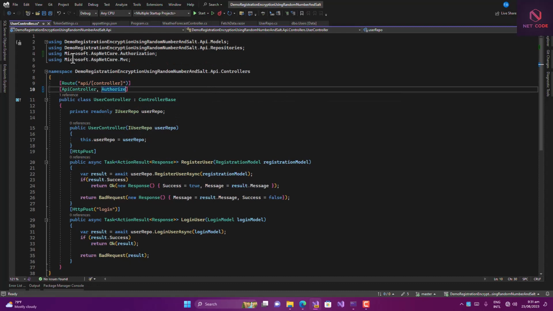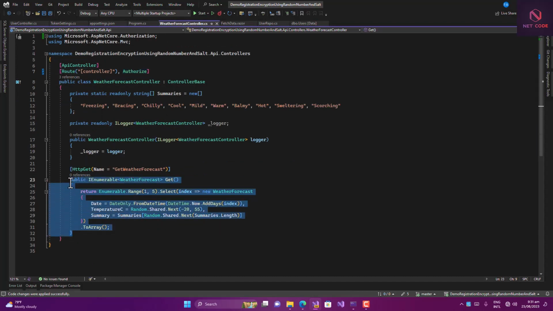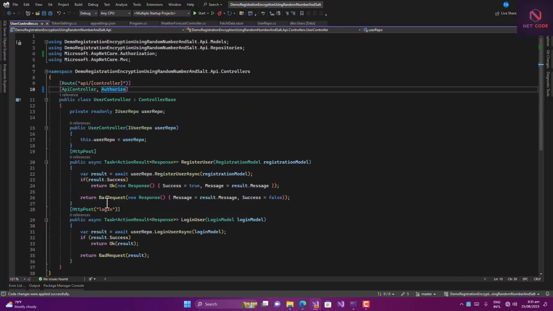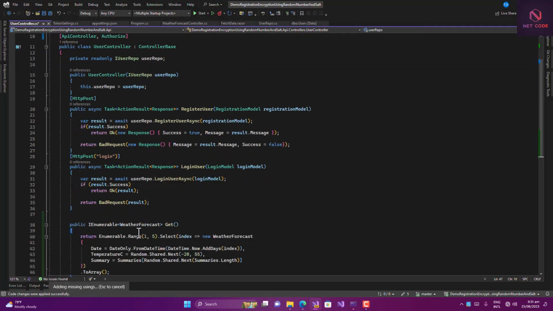and now with this authorized, let's go to the weather forecast controller. We have this method here. Let's copy this method. And now let's go to the user controller and paste this method here. So with this, we want to have access to weather forecast, and to this summarize method.